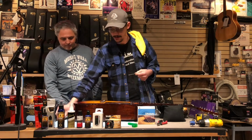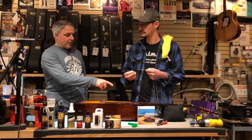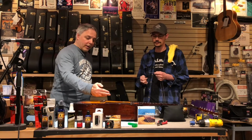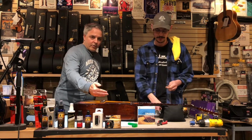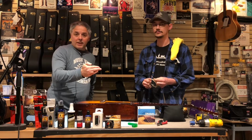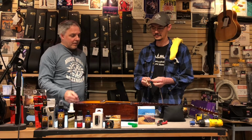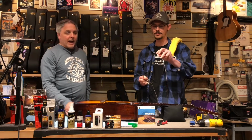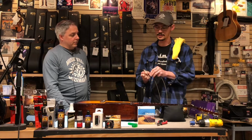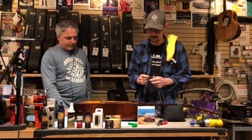So I start with the low E. Oh, real quick, D'Addario has a color code to tell which string is which. But really it's thick to thin, the low E is the thickest. It's nice they have the color coding. If you got them mixed up, you could feel the thickness, the difference in gauge, just with your fingers. So anyway, these are color coded.